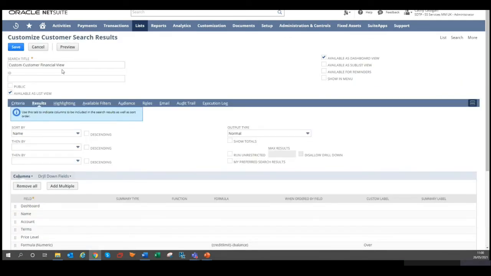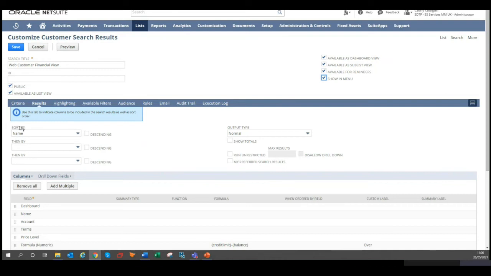And when you're editing an existing saved search, you need to give it a new name. Otherwise, you're going to end up with a saved search called custom and the name of the original search. Again, coming back to the way we looked at this before, I'm going to make it public, and I'm going to make it available for list views and reminders. Also, we can determine how we're going to sort the results when they're displayed.